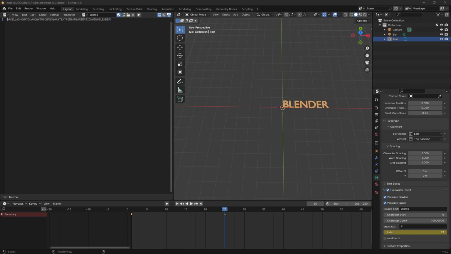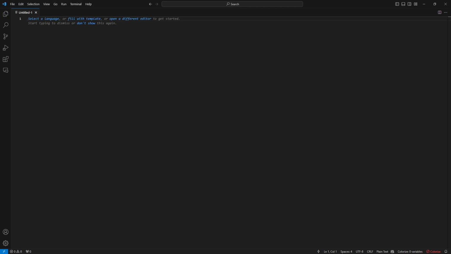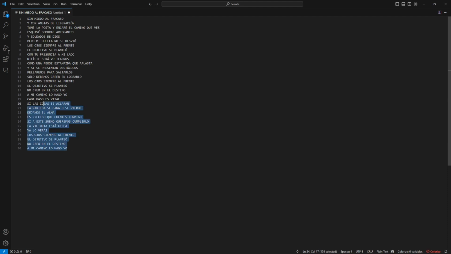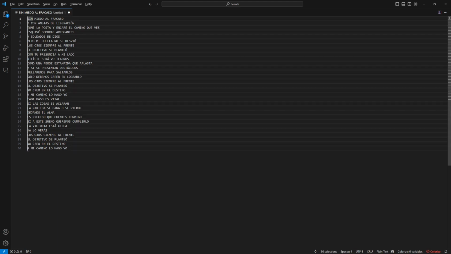Okay, I have here Visual Studio Code and I have the lyrics. Okay, this is the lyrics, and the multi-cursor of Visual Studio Code is a very useful tool. Okay, if I press Shift and Alt, I can create multiple cursors.